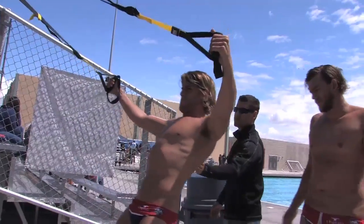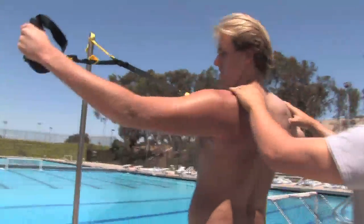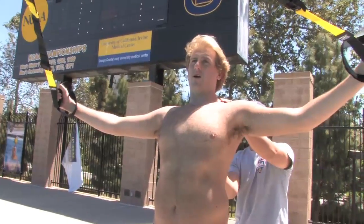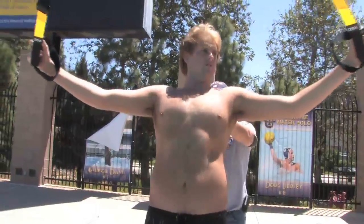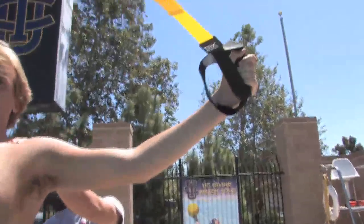Pinch. Yeah. There you go. Keep this. There you go. Tighten in here. There you go. Now let yourself go down. I'm going to support you a little bit. Come backwards? Yep. Go back. Feel, tighten. Back here. And now go forward. There you go. Good. Feel this tighten the whole time. Keep it locked in. Good.